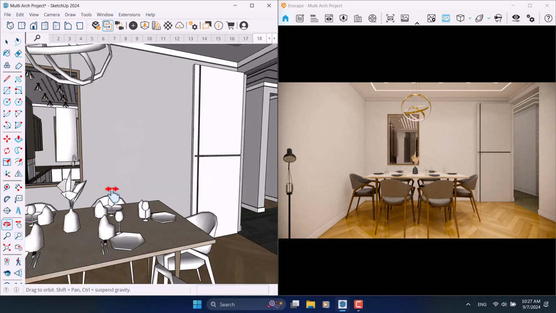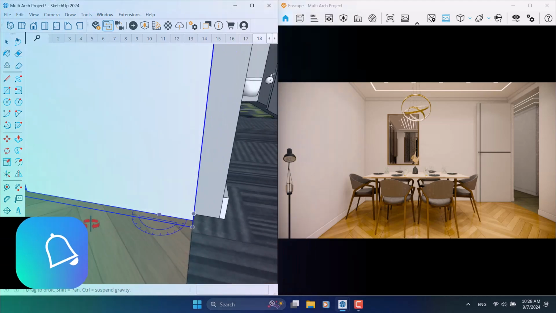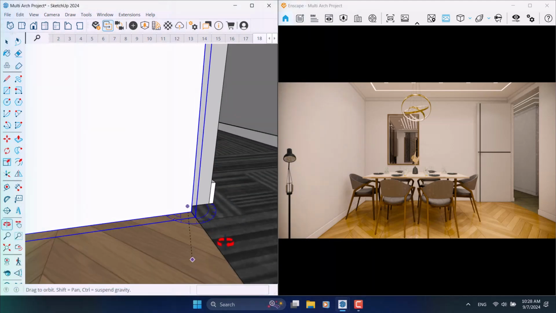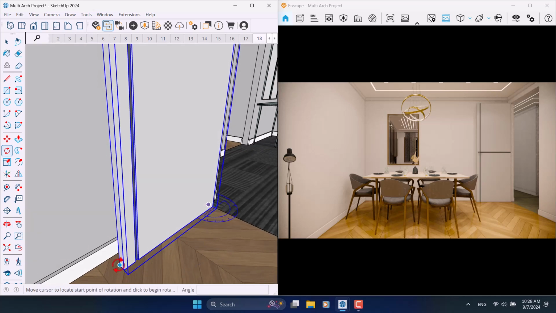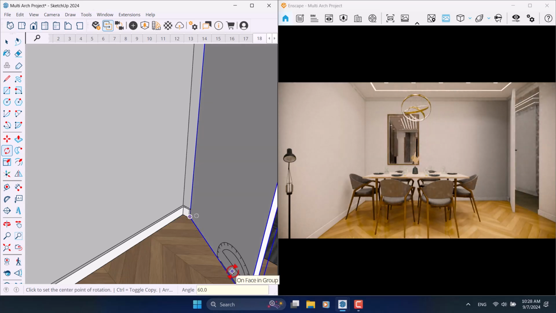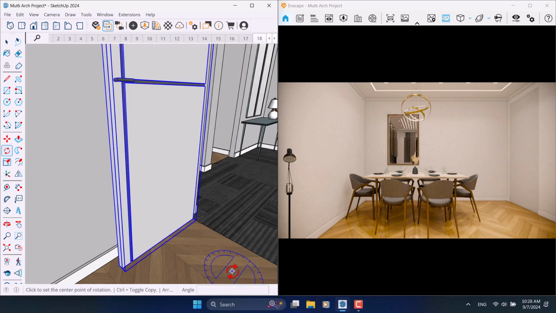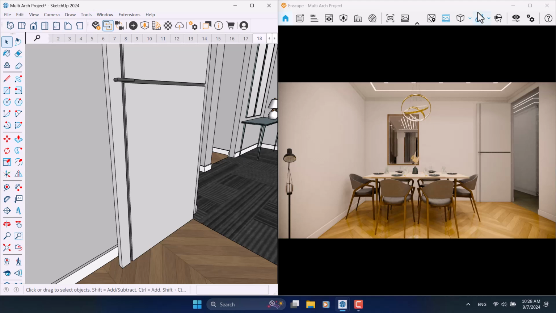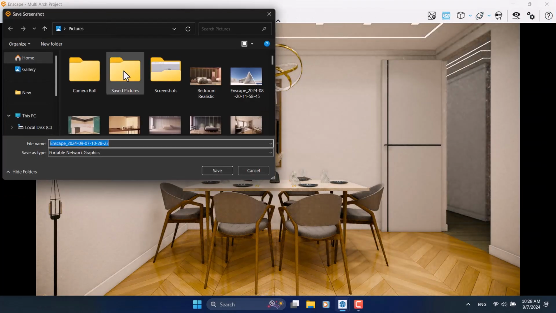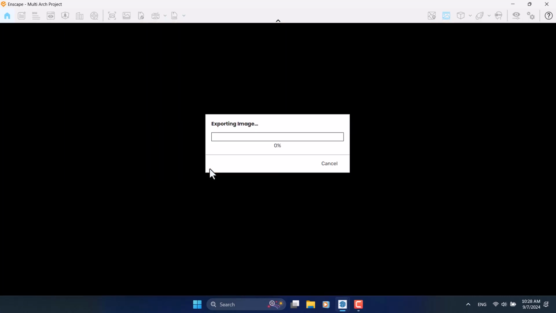I think we don't have any special work in there, so you can close the door if you want. I'm going to click on this door in here, rotate it, and for example close it like this or this one, and you can take your render very simple and easy. In this case, I think it can be open, so I'm going to click on the render in here and press save.